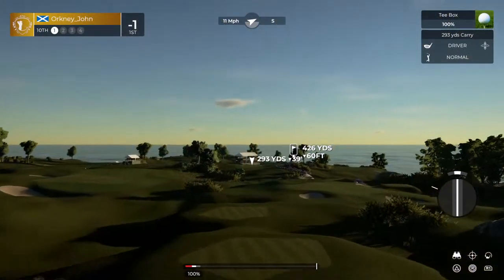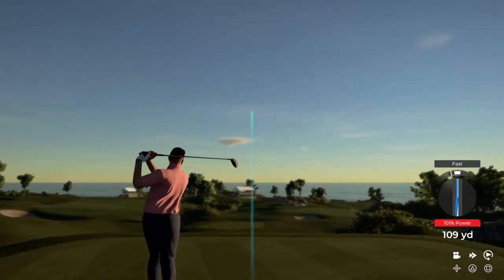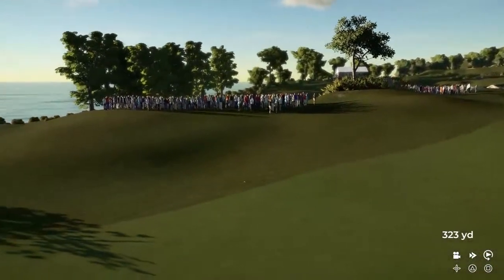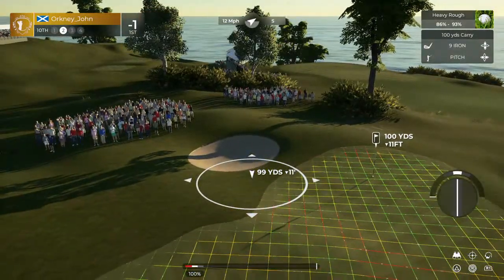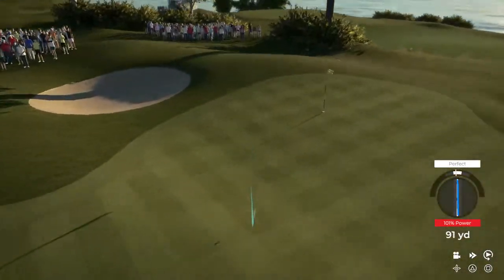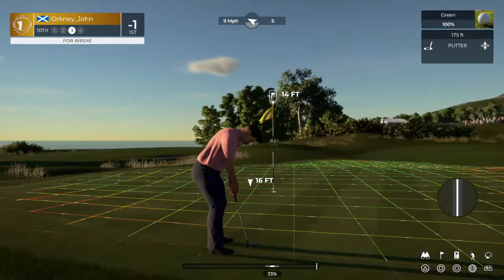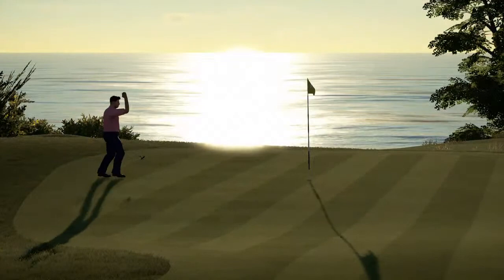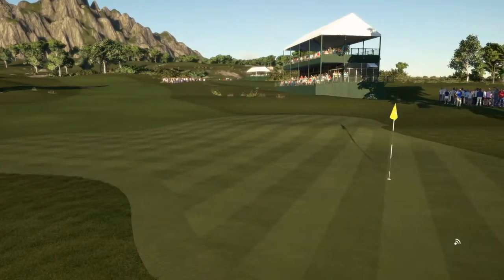Here we have a par four hole. Nice swing. Okay, we are in the deep stuff currently. That's a good one. 14 feet to the cup from here. That could be a good one. Oh yeah, well played in there for the birdie. Okay, checking in here. Two under par for the day.